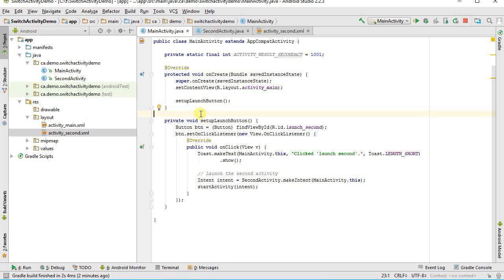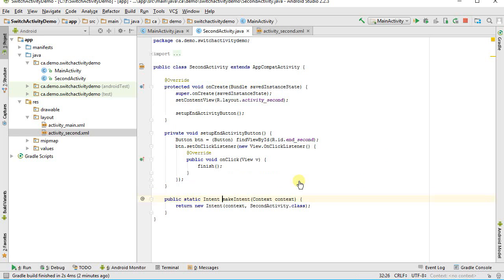The quick review of what's going on in that is I've got a first activity, the main activity, which has a button. When you click the button, it builds an intent to launch the second activity, and then it calls start activity on that intent. The one interesting thing that I'm doing for building this intent is I'm actually not doing it here, I'm passing it into the second activity. So I want to launch the second activity, and so I ask the second activity to build me an intent through this custom function here called makeIntent. Let's have a look at that. And that is simply going to create the intent for me to launch this second activity class.